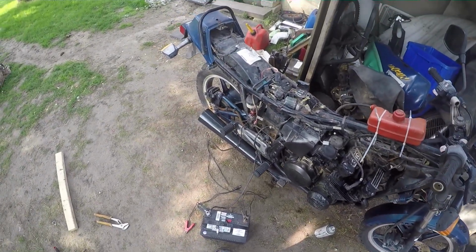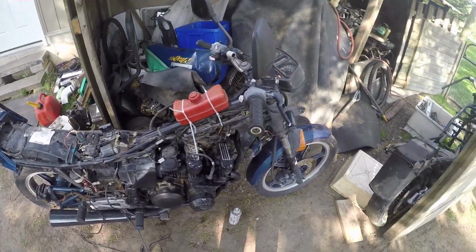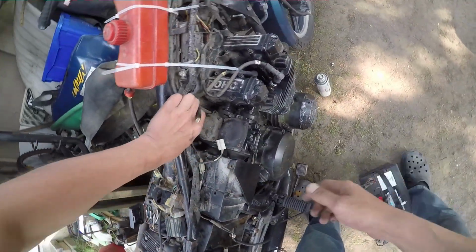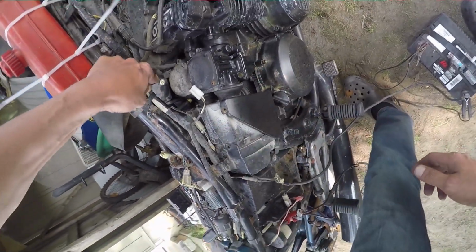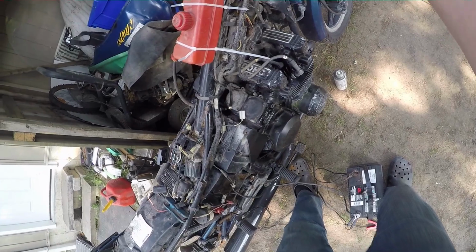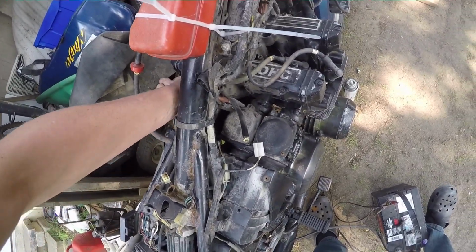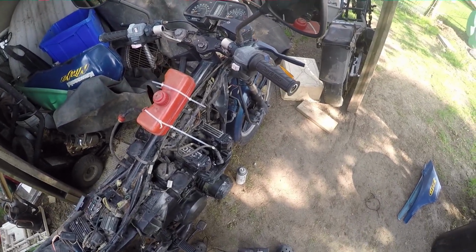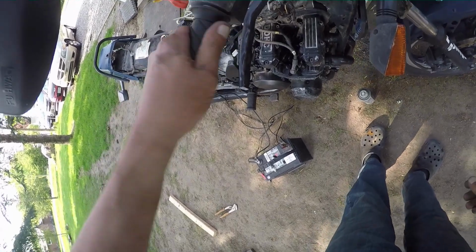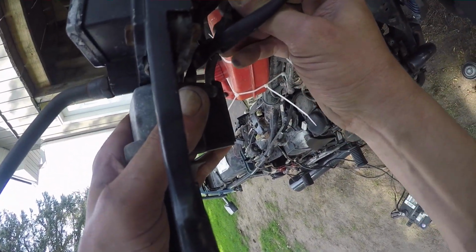Damn, so we just need some brakes and I can test drive it. Oh, and I gotta figure out what the hell's going on with this throttle. Figure out why that's not letting it close. Yeah, for some reason it's holding it open. That's weird. I don't know why it would do that. Oh, wait. Found it.